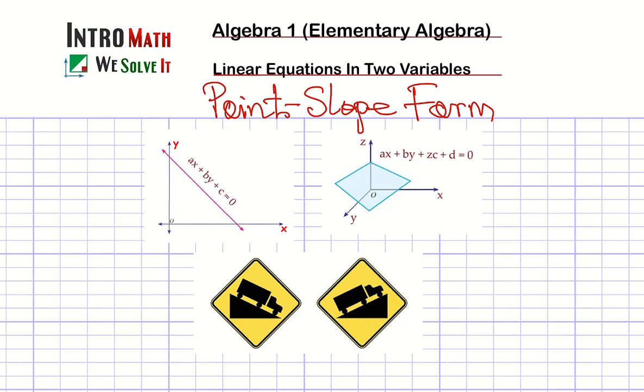Today, in this video, we'll deal with point slope form. Remember last time we dealt with slope-intercept form. This time we'll deal with point slope form. Then after that, I'm gonna deal with how to solve two linear equations in two variables, right? In other words, you are given two linear equations in two variables. Sometimes you're given two, sometimes you're given three, but we're gonna stay with two. You can be given up to 4 or 5, 6.